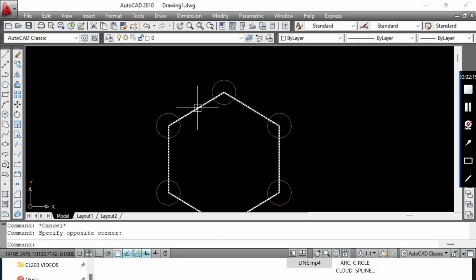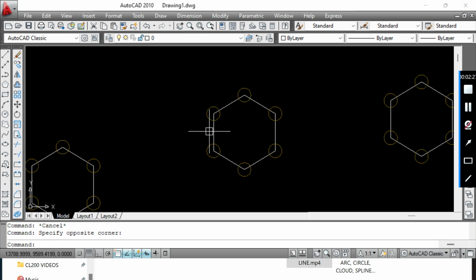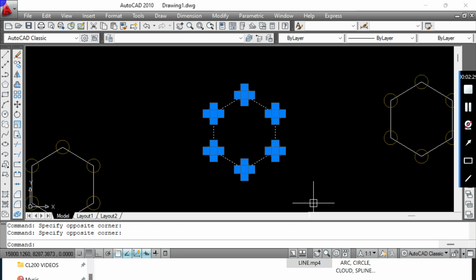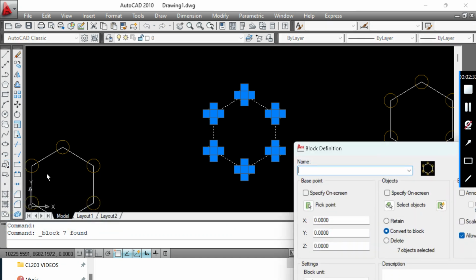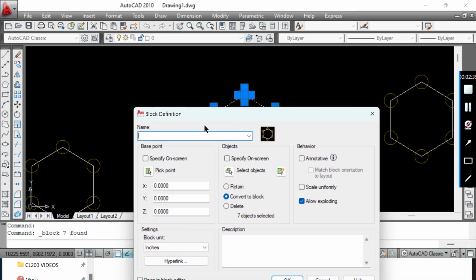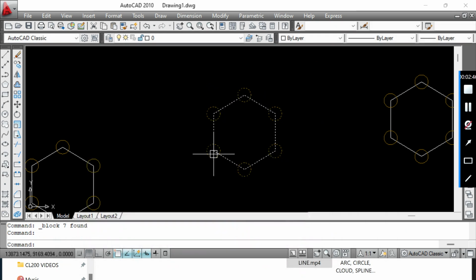So now here we have one pentagon and we have several circles around it. But let's say I want to make this into a kind of block. So I'm going to select it. And of course I can come here and click make block. Then it asks me for the name of the block, just put blocky block, and then I click OK. So now you see that it's a single entity.